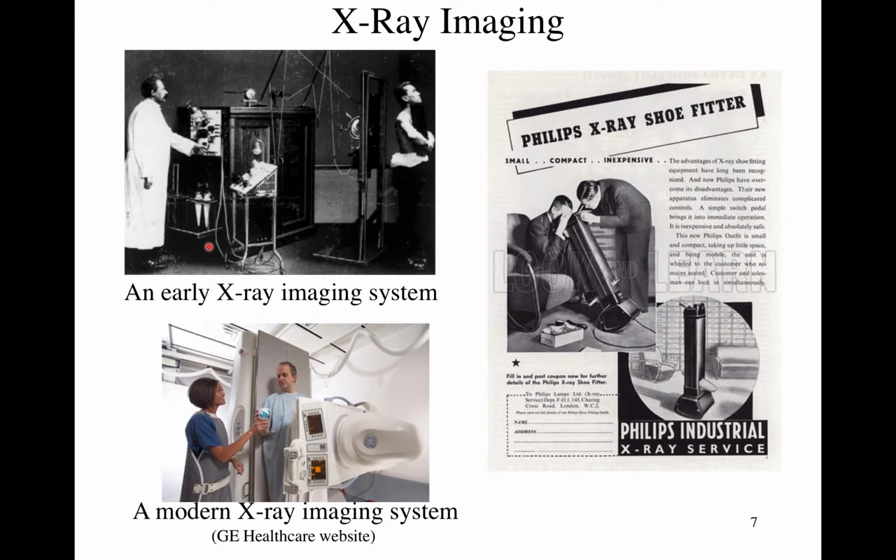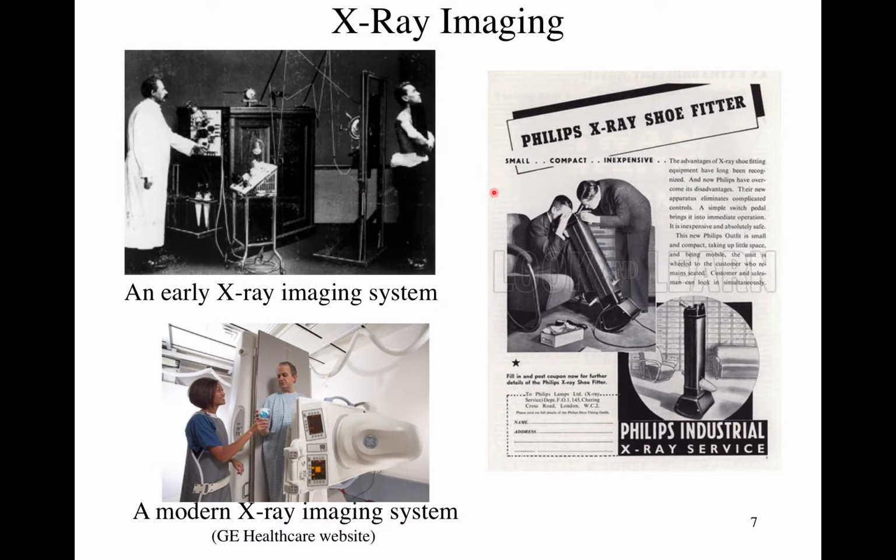So X-ray imaging went through a fantastic evolution. Here's a very early medical X-ray system. Here's the source. We've got all these high voltages making electrons hit targets and making X-rays here with the source. The patient, poor devil, has to actually hold the detector himself. He's holding the detector, but it's nice because it's really close to him, so you're not going to get a lot of blurring or magnification. So that's a very early system.